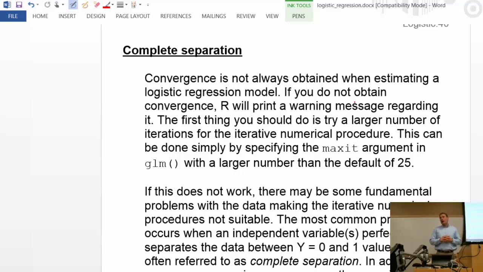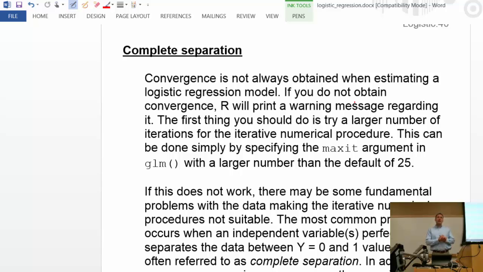Now, the most common reason for not getting model convergence is something called complete separation. And due to time considerations, I decided not to cover it in this class. I do strongly recommend that you read this over. You will not be tested over it, though. If you want a more, let's say, detailed explanation of it, please take my Stat 75 class, where we do talk about logistic regression in a lot more detail than what we do here.